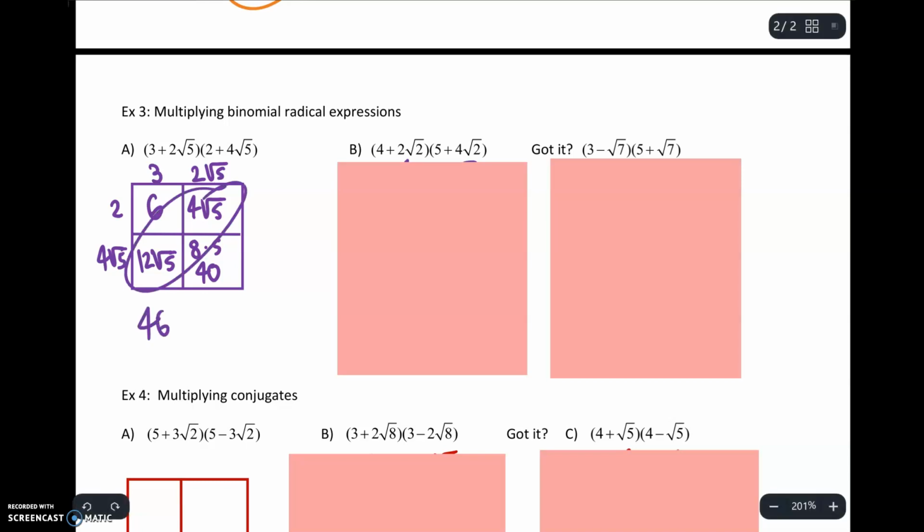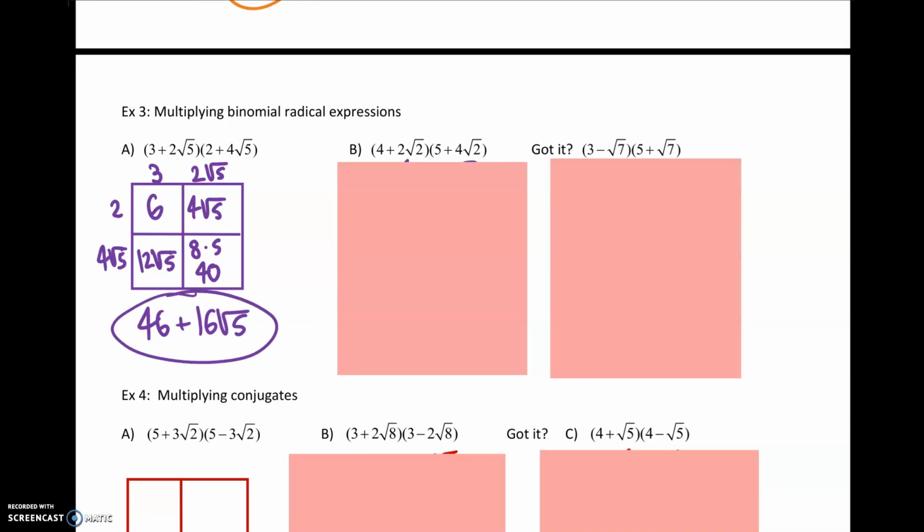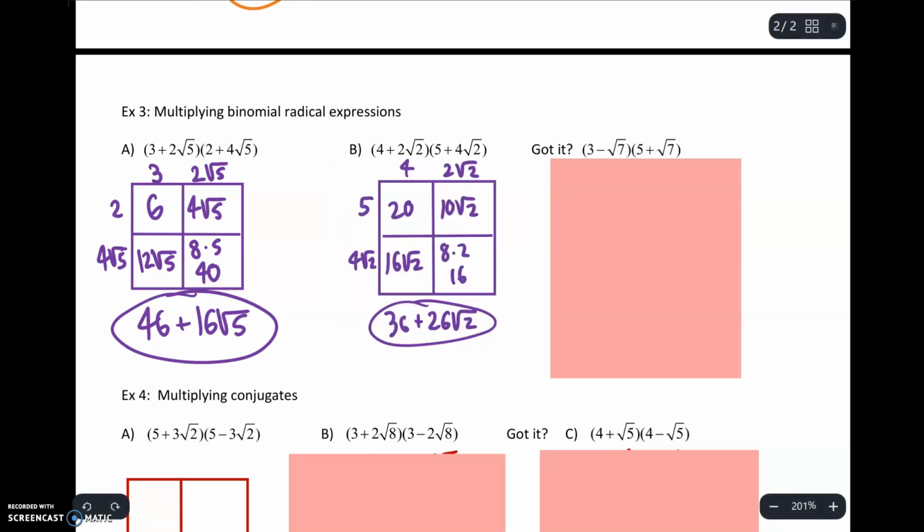If I'm to add up these like radicals, it looks like we have a square root of 5 and a square root of 5, so if I just add those coefficients, I get 16 with a root of 5. But that's now my multiplication, taking very similar steps as you do in Algebra 1, to multiply four terms and be able to combine what's left. That's going to create my simplified binomial expression. I just did one real quick as an example, but see if you guys can do those others before we get to them. Just revealing those answers now. Let's see what those look like.